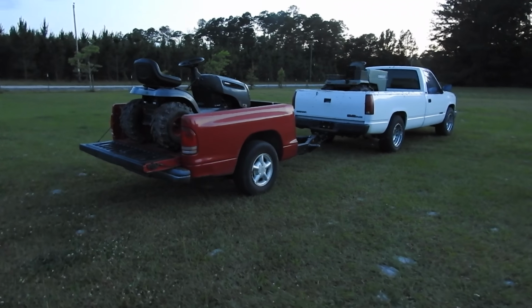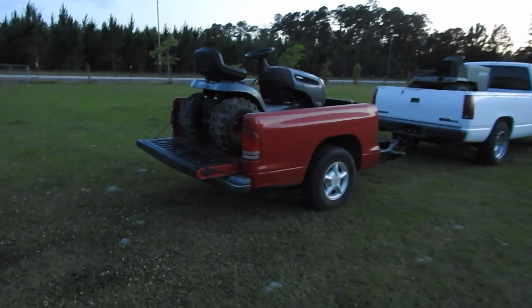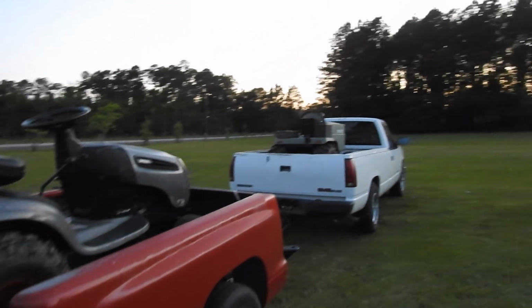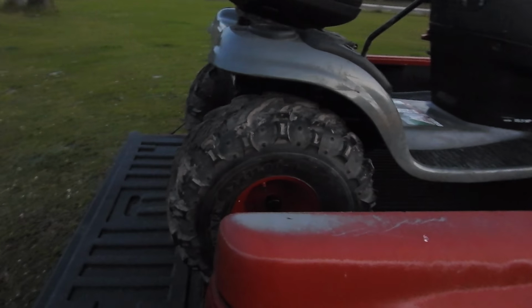This is all loaded up and nowhere to go. I've got Silver Bullet in the truck bed trailer. It kind of matches. Red wheels, red trailer. I've got Colonel in the back of the truck. Anyway, I wanted to put it in here and make sure it was not going to fit. I knew it wouldn't fit with those big tires, but I had to double check.